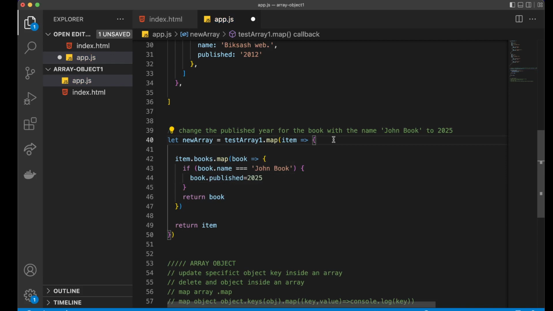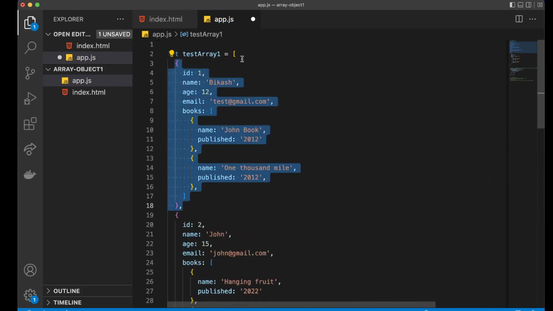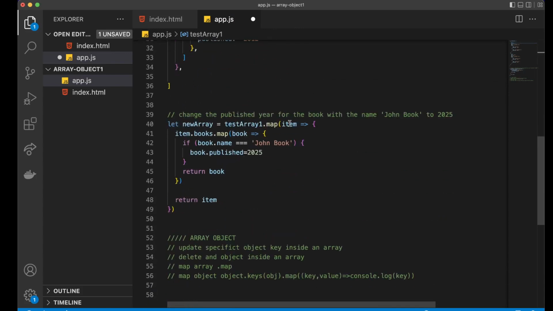So in this way, we are first looping through the first item in the first array, and then inside that we are also looping through books, and only if the book name matches that argument, then change it to this, otherwise don't do anything.